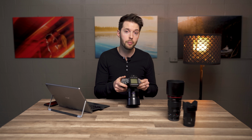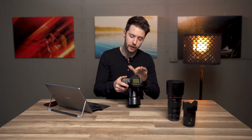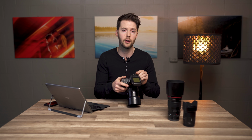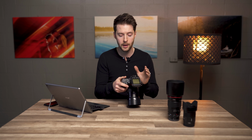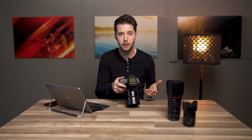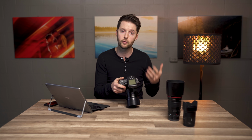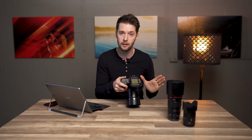One of the big benefits of Sony is gonna be having that electronic viewfinder. That means what you're looking at through the viewfinder here is not like on Canon where you're actually looking through your lens, through a piece of glass. Here it's actually a very small, high-resolution screen that shows you exactly what your photo is going to look like. It shows you your white balance, your exposure. You can have extra exposure data in there as well. So for me, I have highlight zebra stripes turned on, so if anything is going to be blown out, my camera is showing me right away in the viewfinder, and I can always correct my exposure immediately and seamlessly.